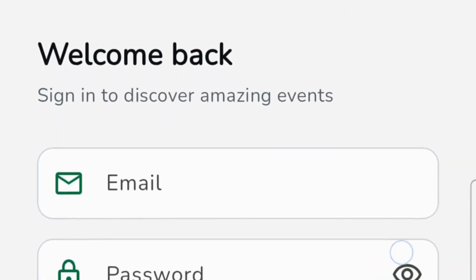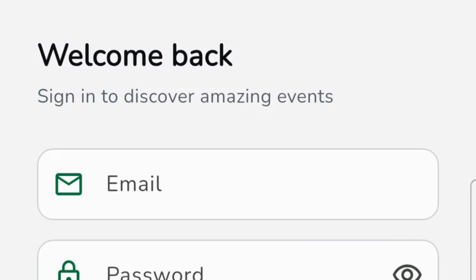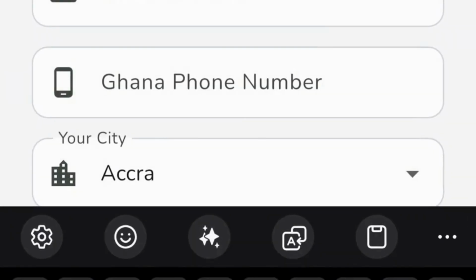So this is the login screen, and we start at the beginning: user authentication. When you first launch the app, you see this screen, and it requires you to create an account. This is important because the different user types have completely different experiences. So let me just create a demo account right now.